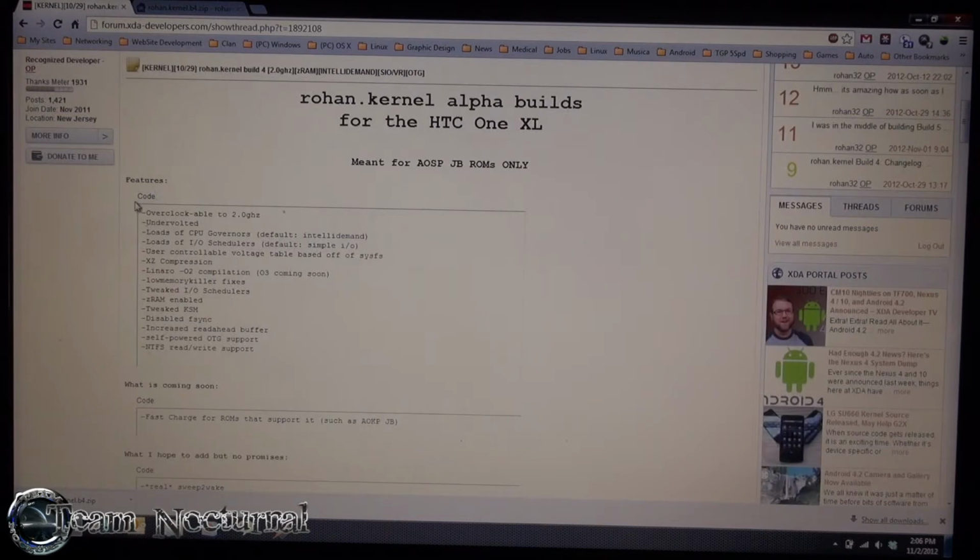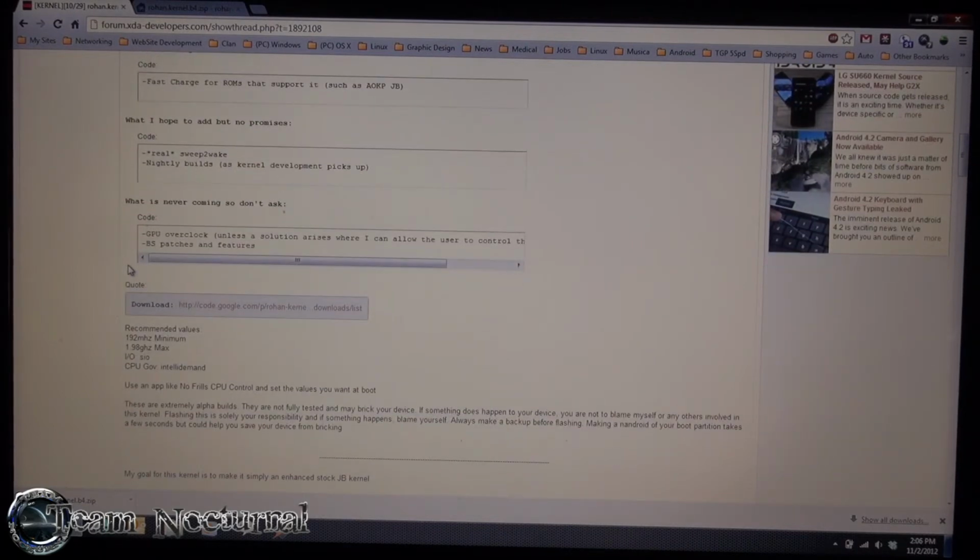Basically, what I'm going to do is download it, pop it on your phone, and show you how to install it. You can install it with or without recovery if you're on the older HBoot. If you're on the newer HBoot, you have to install with Flash GUI only, because you cannot flash it in recovery. Or you can use fastboot if you're familiar with the fastboot commands. I'm not going to show you fastboot in this video because I'm going to show you a very easy way to do it, where you don't need fastboot and you don't need a computer.